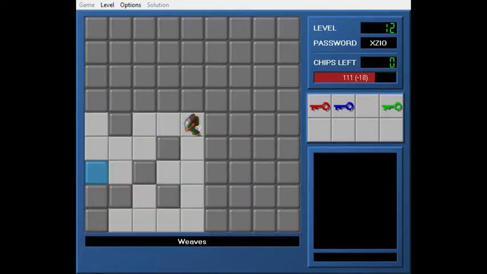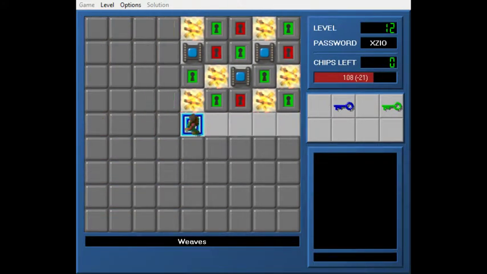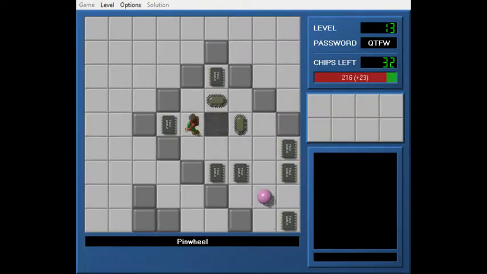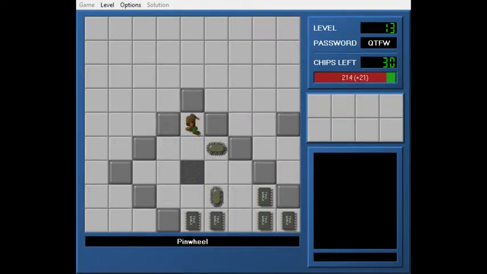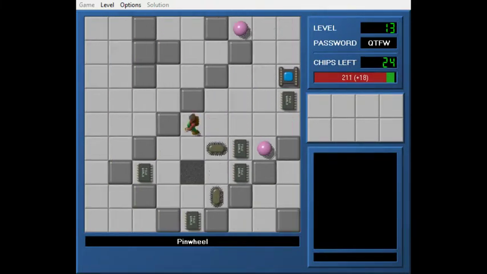Okay, I still need the last chip, which I now have. Okay, the blue key wasn't necessary. I think when I built that, I thought the blue key wasn't even possible to obtain. And as a result, there's an extra blue key in the level.